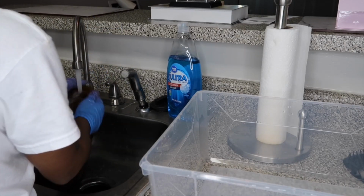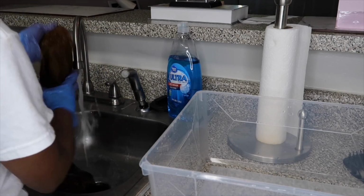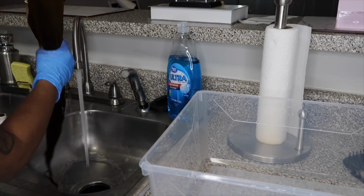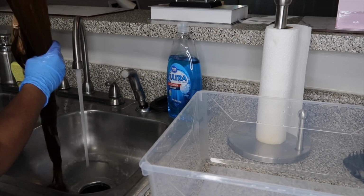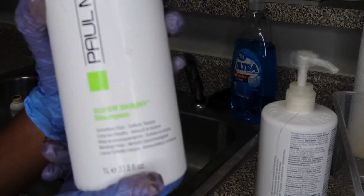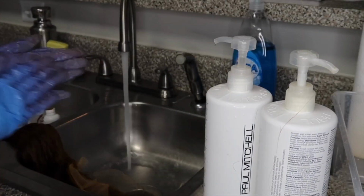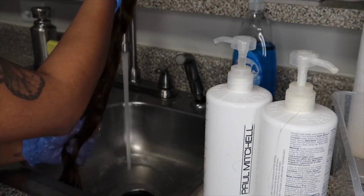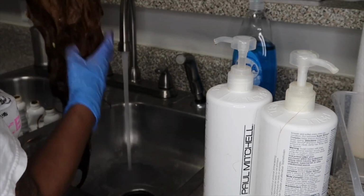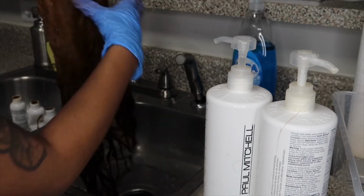So right now I'm just rinsing out the hair. You shouldn't be getting much hair color coming out at this step, and I'm just doing this before I shampoo the hair. What I'm going to be using to shampoo my hair today is the Paul Mitchell Super Skinny Shampoo. It looks like this, and you honestly only need about 2 pumps to actually wash the hair, and you'll see quite a bit of color coming out at this point, and that's completely normal.